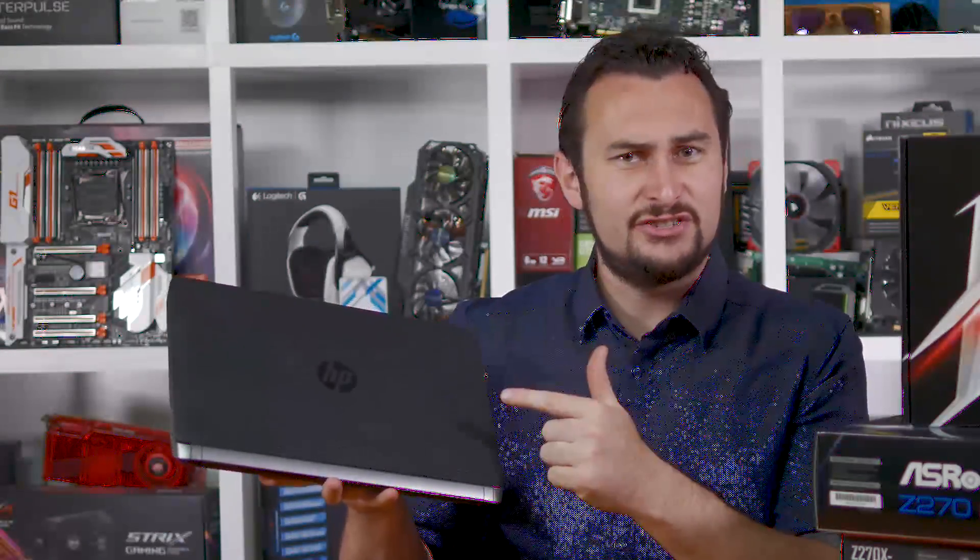Kaby Lake looks like not much more than a Skylake refresh — frankly how Intel should have tried to pass it off, rather than marketing it as an entirely new 7th gen product line. For OEMs and retailers, '6th gen refresh' doesn't have the same impact as '7th gen.' For enthusiasts it's another disappointingly small baby step — perhaps I'm being overly negative, so let me know what you think in the comments below. That concludes my Kaby Lake coverage. I'm your host Steve, and I'll catch you on the next one.